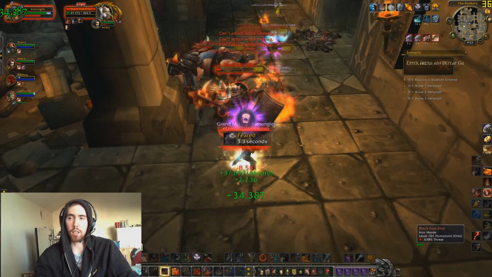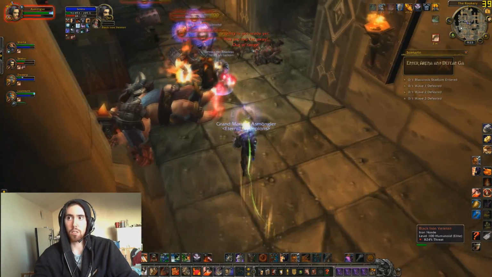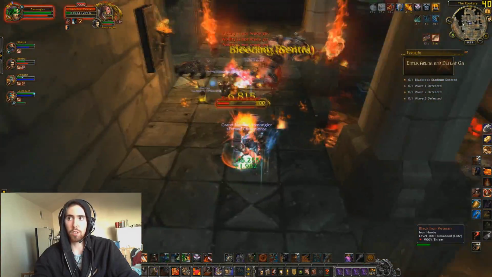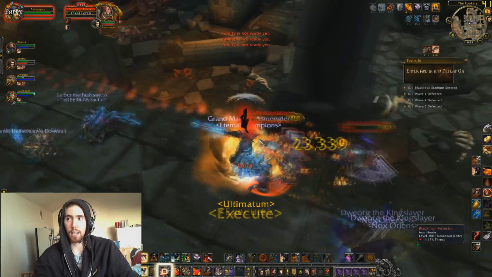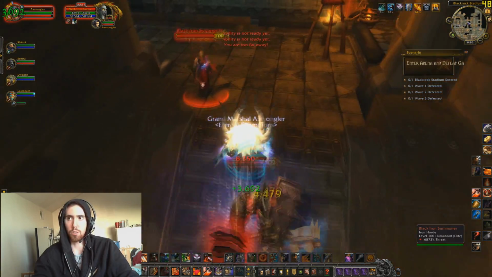And oh, that's the other thing. I did forget to mention this. He does fear you, with this intimidating shout here. What's different about this than other fears is that as soon as they cast it, if they get it on their primary aggro target, they will actually stop attacking your tank, and they'll run and attack your casters or whatever.